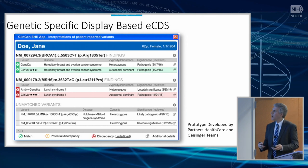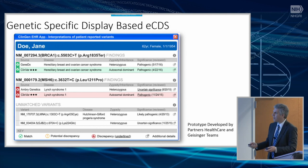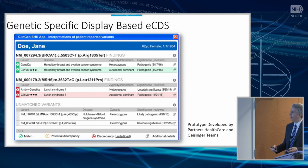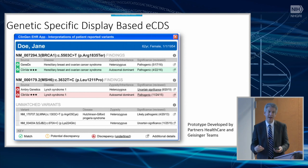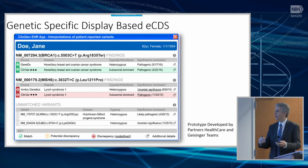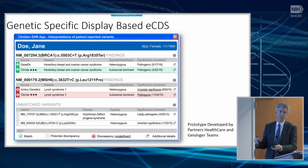This is work done by Partners and Geisinger — a design for a SMART app that may be discussed further in the next presentations. It displays the variants found in a patient, the laboratory assessment of the pathogenicity of those findings, as well as the ClinVar three- or four-star significance of pathogenicity as currently understood. This potentially provides a way to keep genetic test results up to date over time in the EHR setting — an example of genetic-specific display-based CDS.